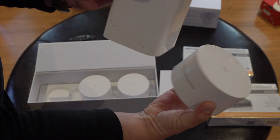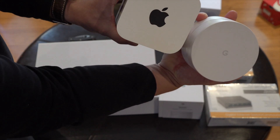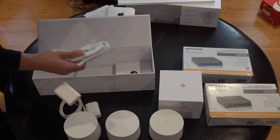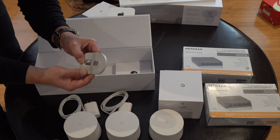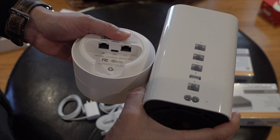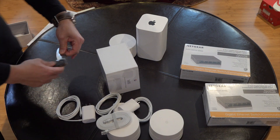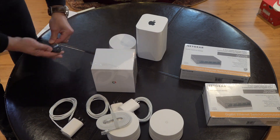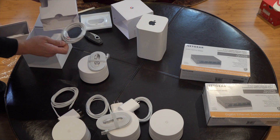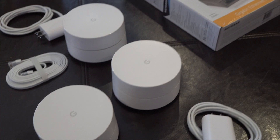When comparing Google to Apple, the footprint is very close — the biggest difference is in the height. Each Wi-Fi point comes with a power cable to USB-C. The 3-pack includes one Ethernet cable. Here's a comparison of the Google Wi-Fi next to the Apple Airport Extreme. One of my airports also had a hard drive for Time Machine, but I'll be using my NAS for that moving forward. One port is for the WAN and the other is for the LAN that I'll connect to a switch. The additional Google Wi-Fi unit also includes its own Ethernet cable. Here's everything unboxed — this is what I'll be connecting throughout my home.